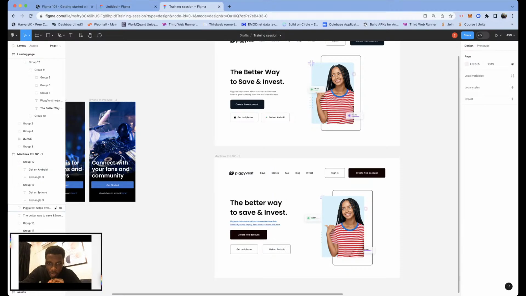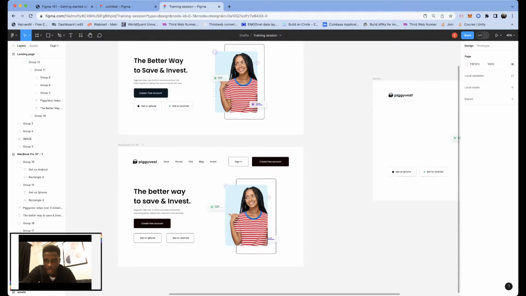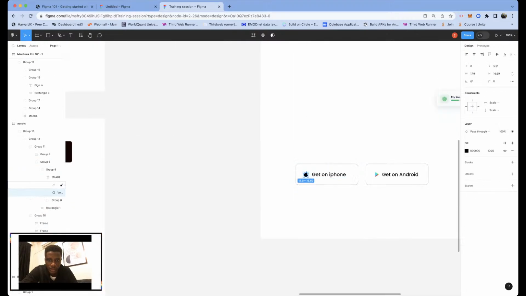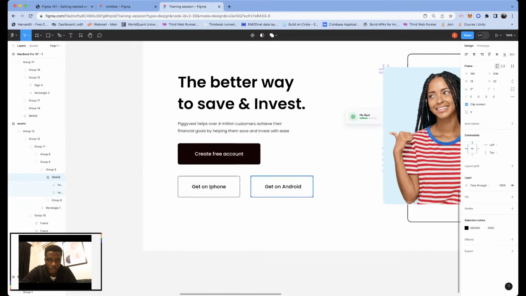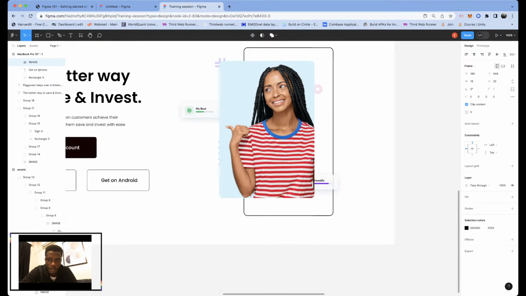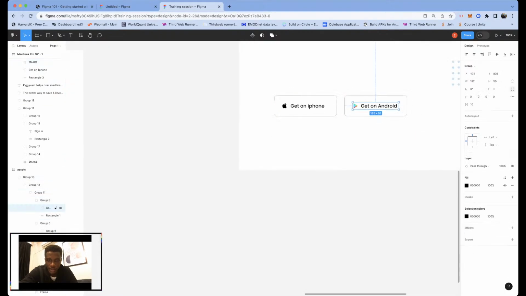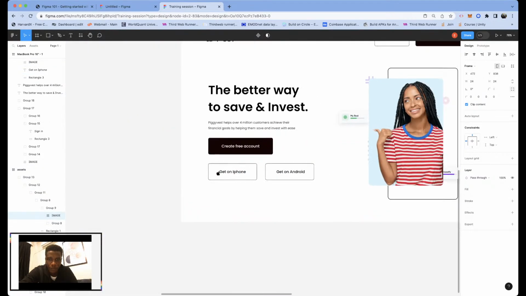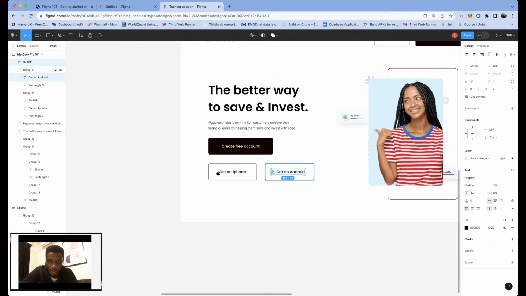Yeah, so now the icons inside, I'll just grab them from our assets page here. So let me just grab the iPhone icon here. Just paste it inside, and then I'll grab the Android icon, or Play Store icon rather, and then I'll paste it in here as well. So now we have, I'll just make sure they are adjusted into the shape.